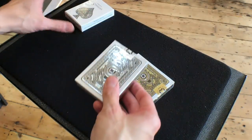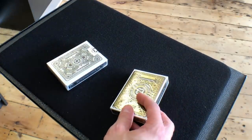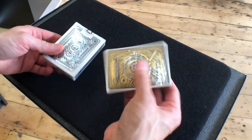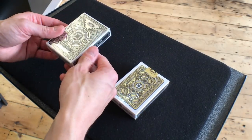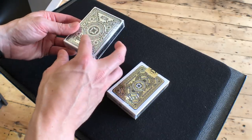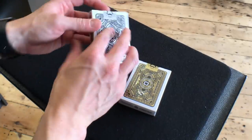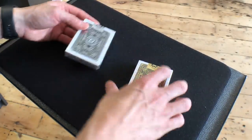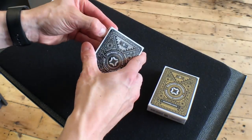Okay, so let's open these for the very first time. Let's get rid of the Sinners for the minute. Here we have the gold and the silver, of course. Shiner deck, metallic plated, Mechanic Industries. Loving that, loving the seal already, loving the seal here. Now let's open, I'm going to open up both of these just to go crazy because I was dead excited about getting these myself.